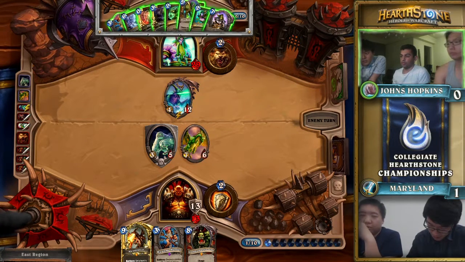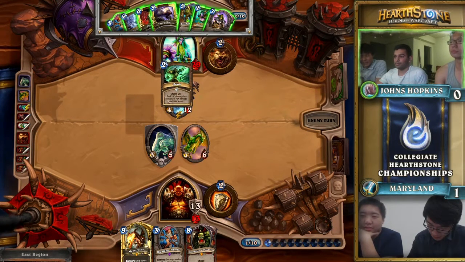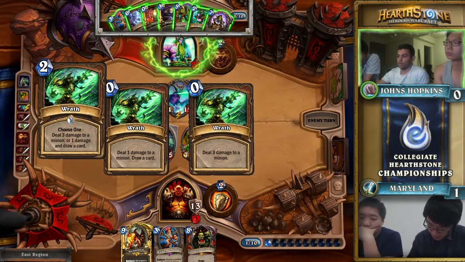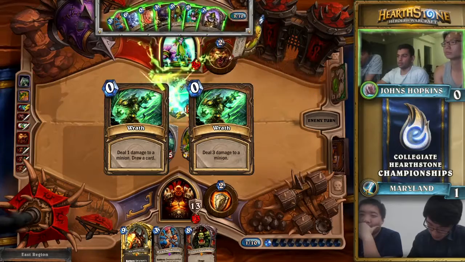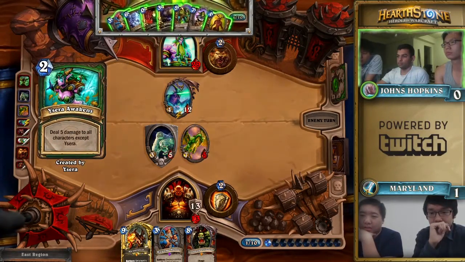Is that lethal? If they're at 26 health, if the Ysera awakens, they do 5 to bring them down to 21. They would have 12 damage from combo plus 6. No, it wouldn't be lethal. Not quite, with the Innervate. Setting up for the Ysera Awakens, the Wrath cycle. Yeah.